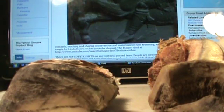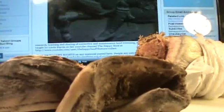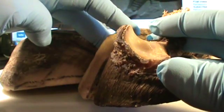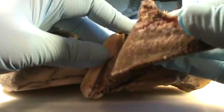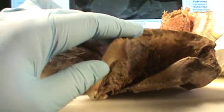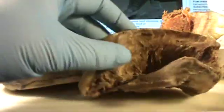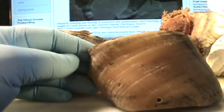I also showed you how, because of the coffin bone being lifted up, because of the wall and the bars being jammed up in the hoof, it started to pull the toe back. She could have got some laminitis too, but this excavated the problem — so it was both mechanical and it could have been grass founder too. But mainly, she might have made it through if it wouldn't have been for these ingrown bars and this jammed-up hoof wall right here. And this can happen whether a horse has laminitis or not.